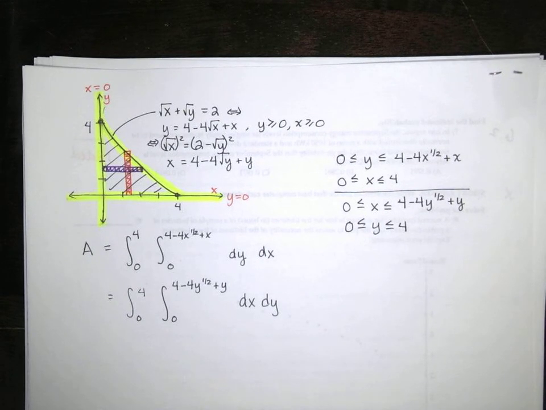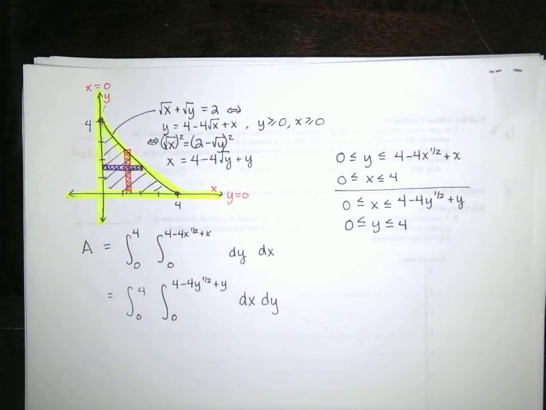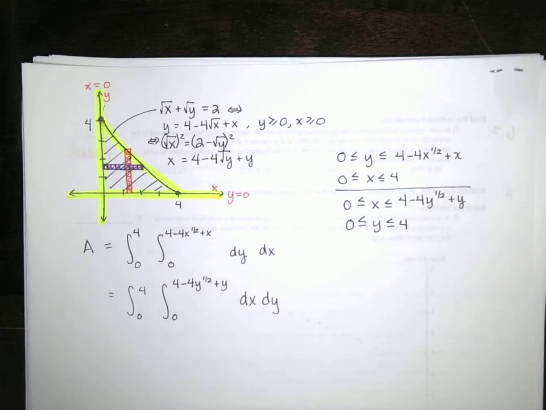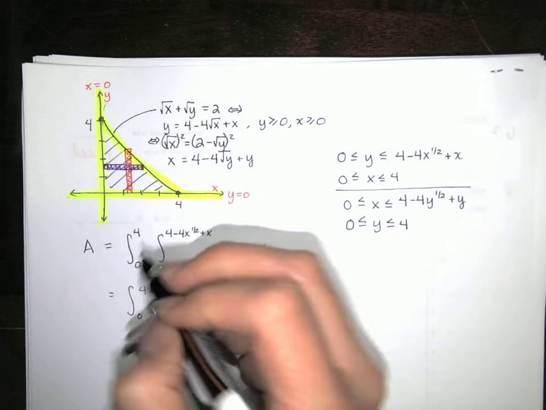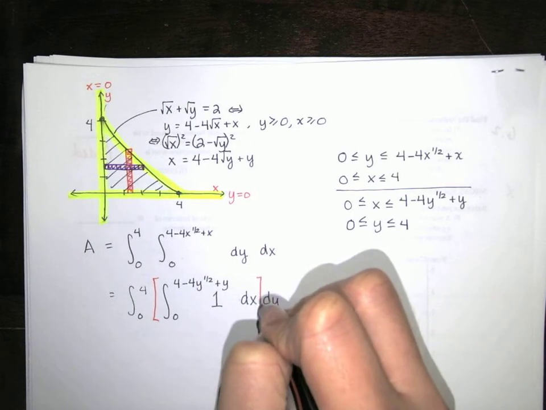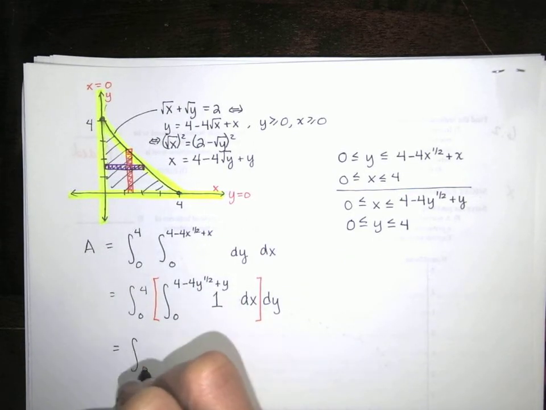Now, it is just because of the symmetry of this equation that these are pretty much exactly the same. We'll see one in a second that's not so similar for the dx dy integral and the dy dx integral. Now you can evaluate either one of these to find the area of the region. Since this one's down here, I'll just integrate this one. They're pretty much the same, so there's not really an integral that's simpler in this case.